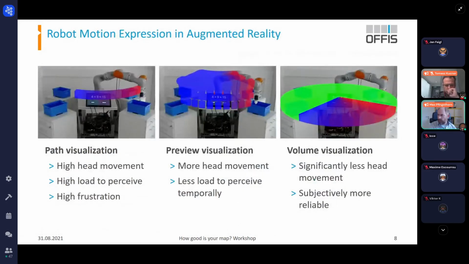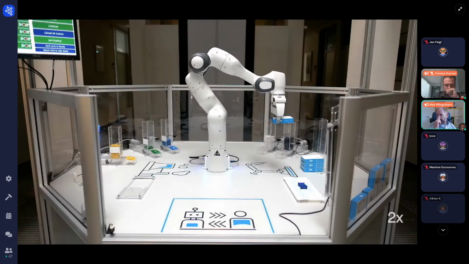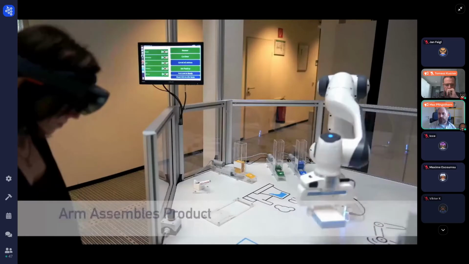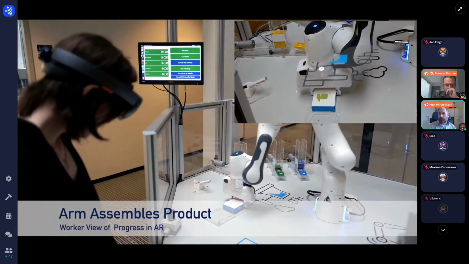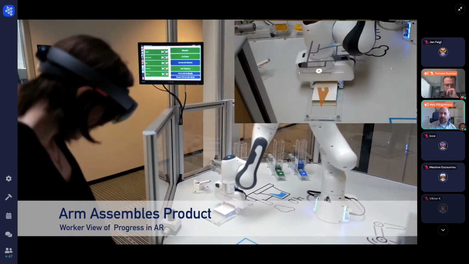I won't go into too much detail, but we had some nice studies to look at what kind of visualization might be good for such a path visualization. And we built a demonstrator for Hannover Fair to commission orders of Rittersport chocolate for the visitors.